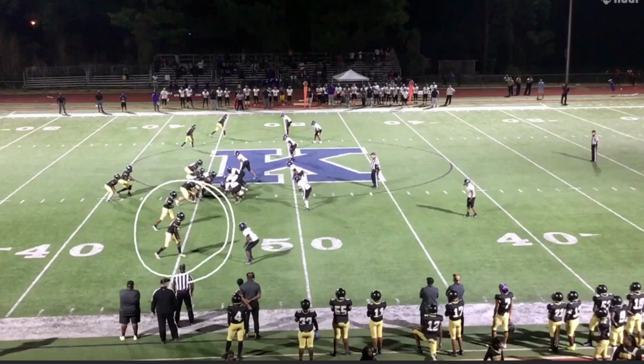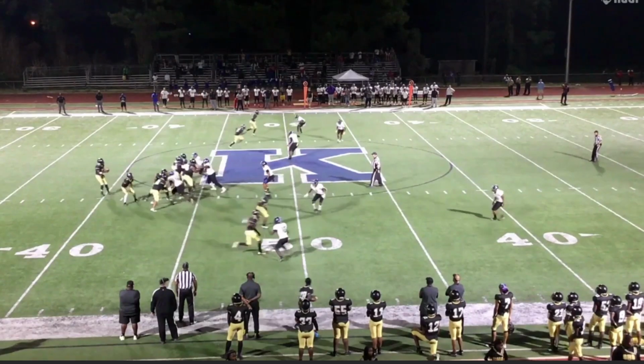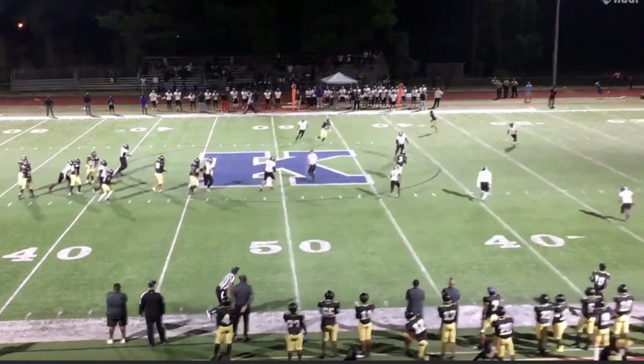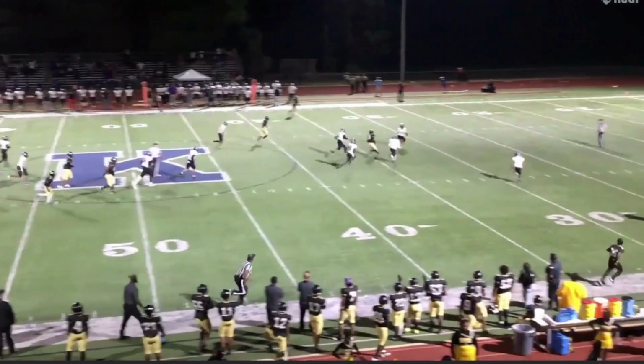All right, and here he's back to the outside. He's going to run a slant just like that. Boom. Okay, that's how that's going to look. Let's go ahead and let it play. All right. So I love the way that he kind of sets his routes up. Does a really good job of maintaining his leverage and getting inside this cornerback. Again, it's not a ton of resistance, but I feel like it's going to translate, especially seeing this.